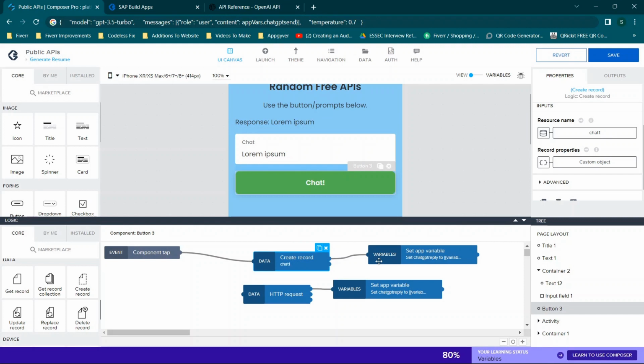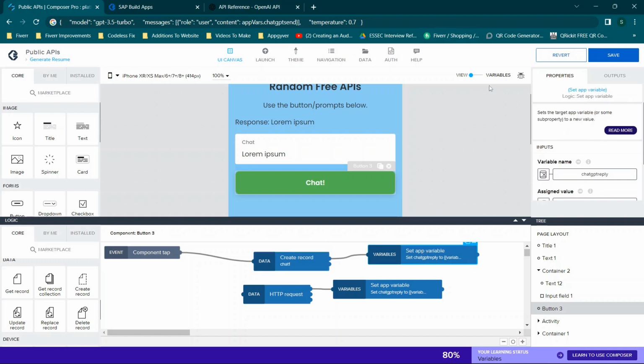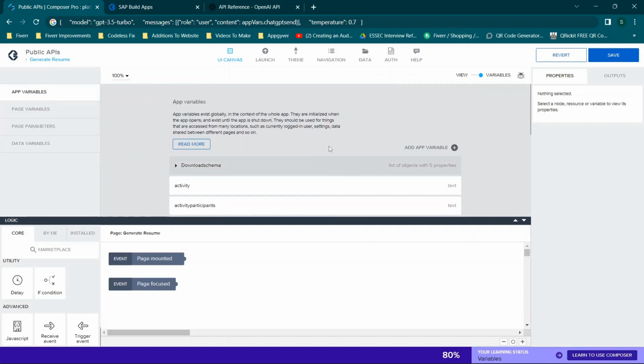I know I'm moving kind of quick, but I want to walk you through what's going to happen next. Once we say create record, we click this button. This is initiating the action that we were doing when we were working in the data tab. So the next thing that we need to do is set our app variable. You can click this slider and create as many app variables as you need.